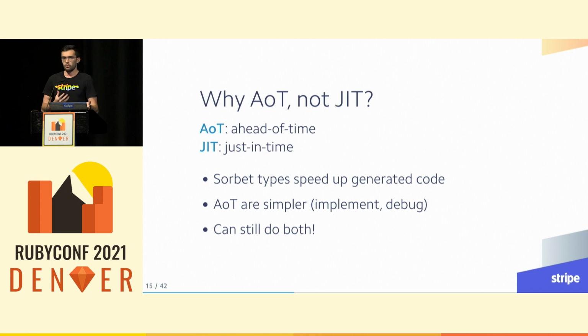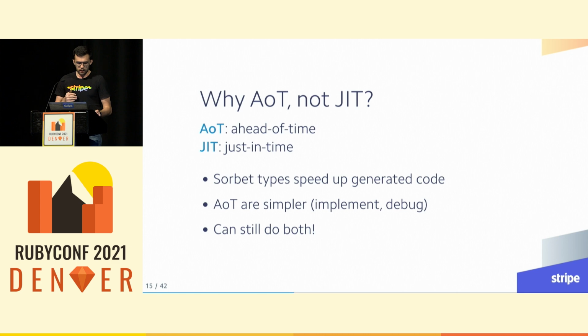So at that point we were like, okay, well maybe we should consider building our own implementation, and one big question there was, should we build a JIT compiler like TruffleRuby and JRuby or YJIT that was just merged into Ruby 3.1, or should we build our own ahead-of-time compiler instead of doing this JIT compiler?